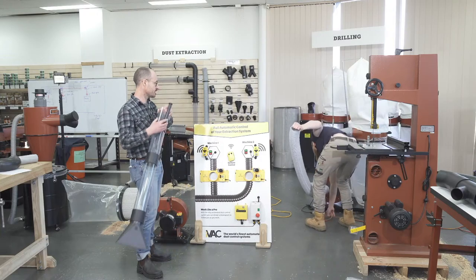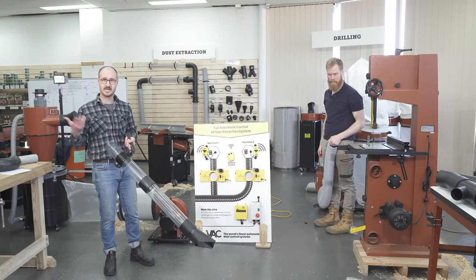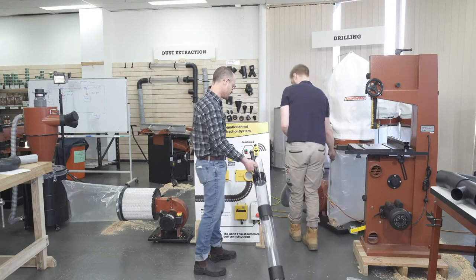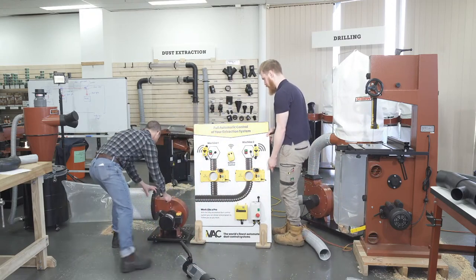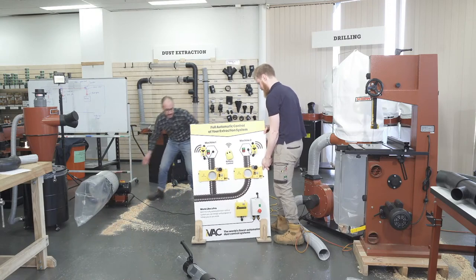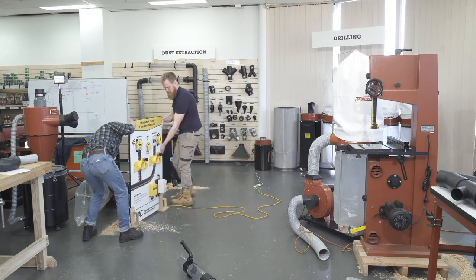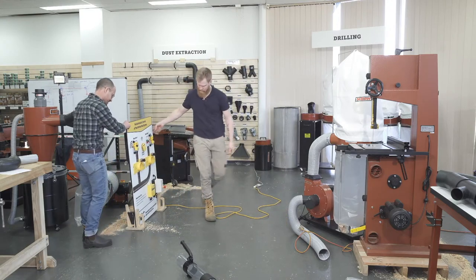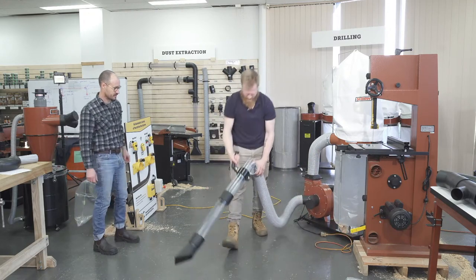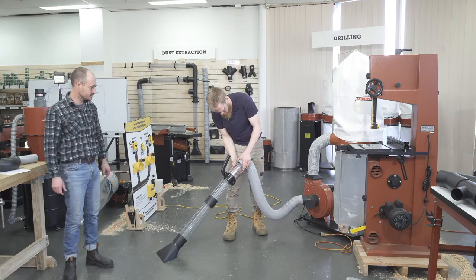So anyway, this saves your back. Where do you want to suck it up from? Saves your lungs and your back. Around here. Why don't I move the vac? Jake will move that thing. How about we both? See, my back is so stiff. All right. Is that okay? You have to suck it in between there. Now they've seen the back of it. Can you turn the brand around so we can see it? Have we got a hose clip to stick on there?